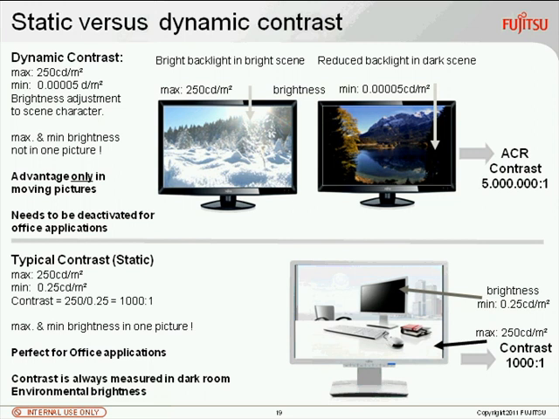It is even recommended to switch it off in office use, because otherwise, if you, for example, mark some Excel columns, they get dark, and then suddenly the whole picture is getting dark, and this causes unwanted flickers on the picture, which is really not ergonomic in office use. So it is recommended to switch it off, and we switch it off if you select office mode on the display.